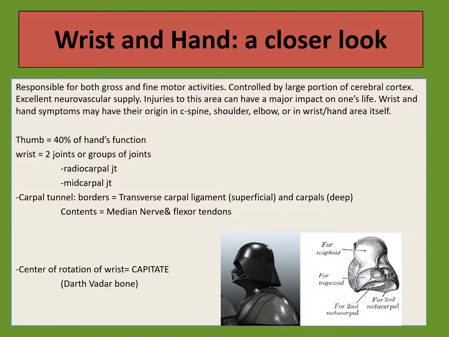There's a reminder of the two joints of the wrist. We'll talk more about the carpal tunnel when we talk about conditions, but as a reminder, the carpal tunnel is set up by the carpal bones, and then there's a transverse ligament that's more superficial, and in between there's the tunnel. And so what travels in the tunnel? Well, we have the median nerve and all of the flexor tendons. So when there becomes irritation of this area, we'll discuss that in an upcoming slide. And then there at the bottom is the picture of the capitate, or Darth Vader, as some people like to call it, and knowing that it is the center of rotation of the ulnar and radial deviation for the wrist.